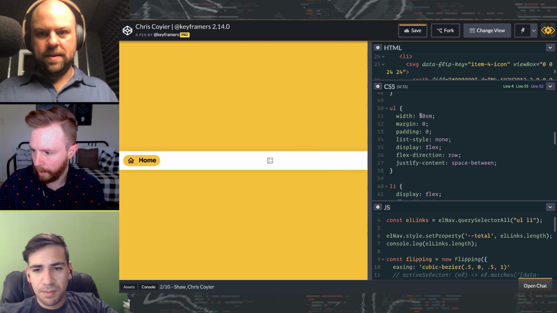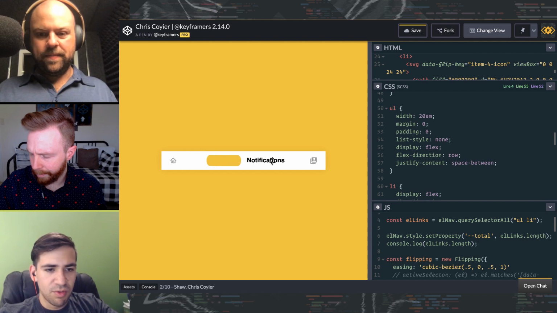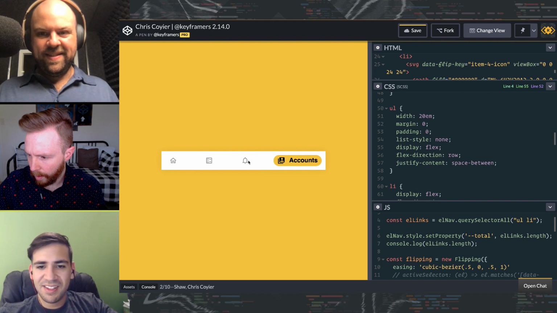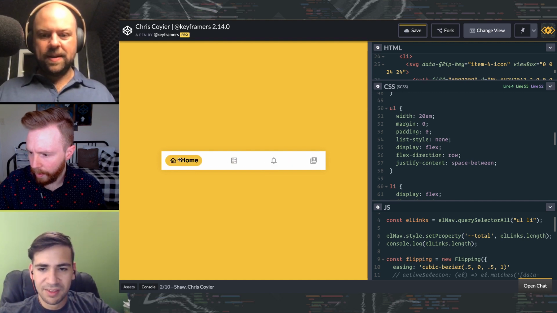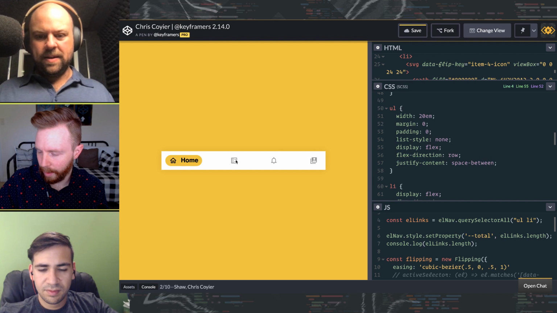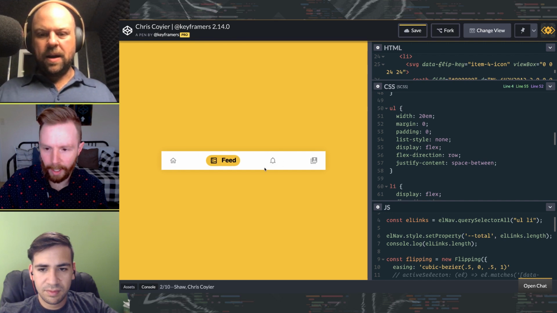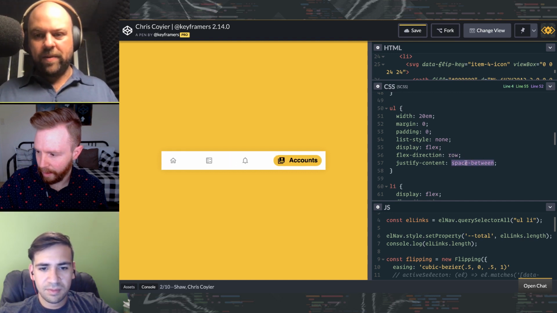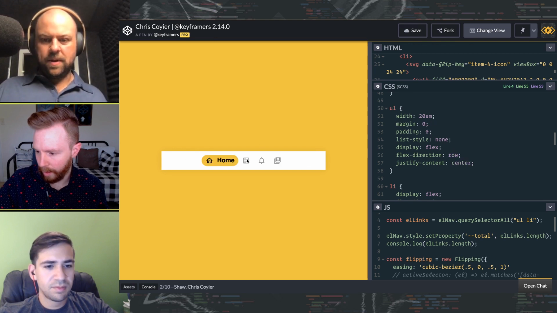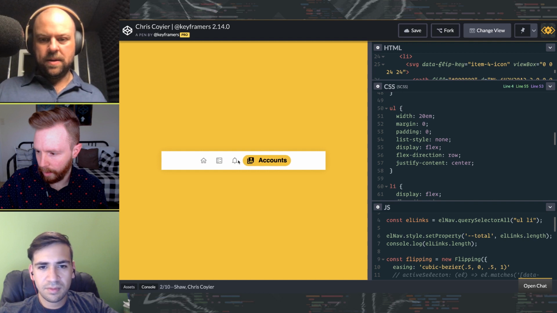So let's see. It's more like 50 em. Yeah, I see what you mean now about the pixel bulging effects, but I'm trying to change transform and seeing if I could force something there, but nope, it's just a feature. It's like a rendering engine quirk type of thing. Yeah, so the space between is kind of weird because when you click from home to feed, the bell icon is sliding a little. That is funny. So what did we have before? Just center? Yeah, which isn't specifically ideal, but feels a little bit better.